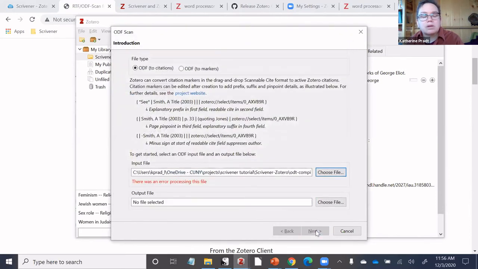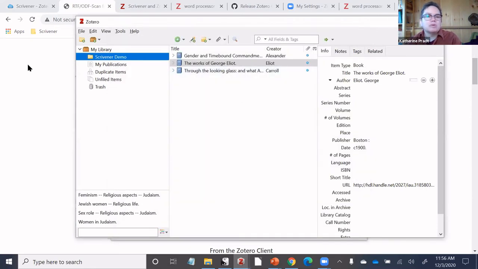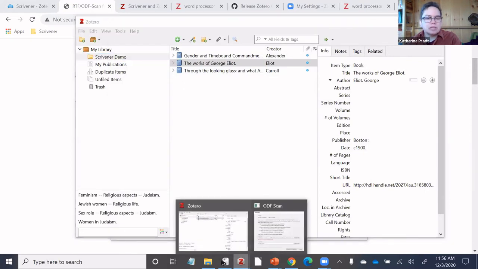Great. I wonder if that's because I output the Scrivener file before I had the thing installed correctly. Well, I'll do it again.